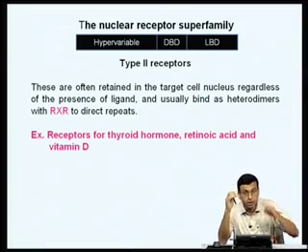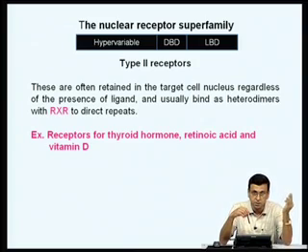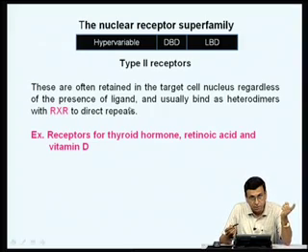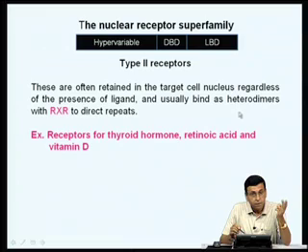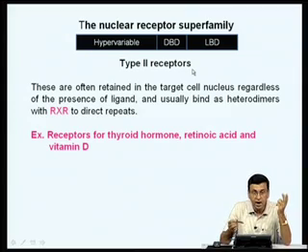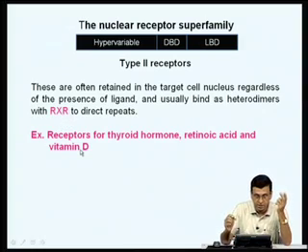So, there are 3 important points which distinguish the type 2 receptors from type 1 receptors or the steroid receptors. Number 1, they are already present in the nucleus even if there is no hormone. Number 2, the steroid receptors bind to DNA as homodimers, but these type 2 receptors usually bind as heterodimers, and the heterodimeric partner for all these receptors is a receptor called Retinoid X receptor or RXR. We will discuss in detail what exactly this receptor is.